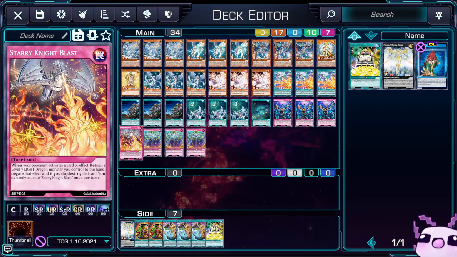Then we have Blast, which is one of our one-ofs. Your opponent activates a card or effect, return one light level 7 dragon from your field to your hand, negate the effect, and destroy that card.